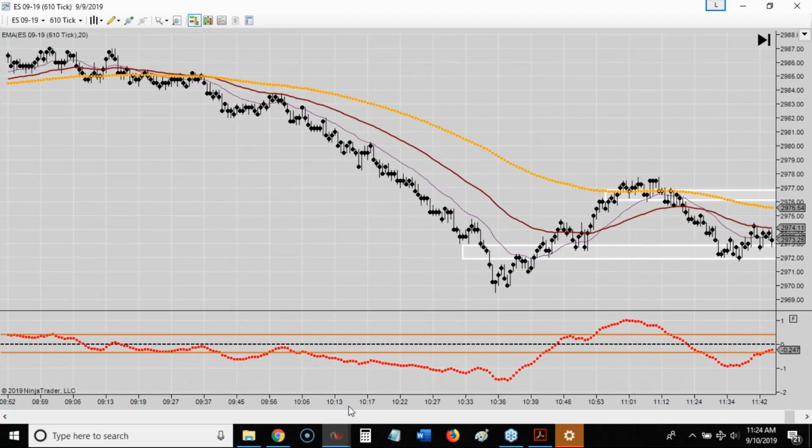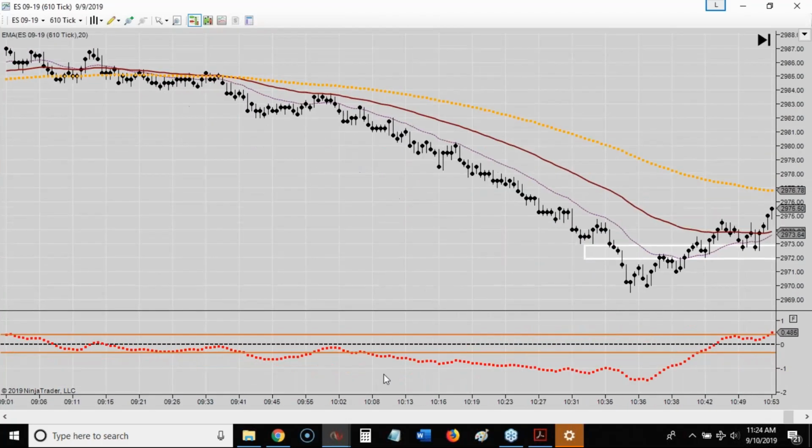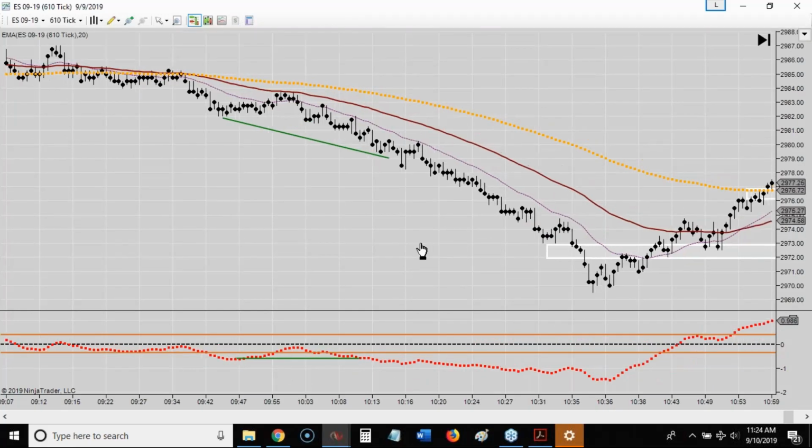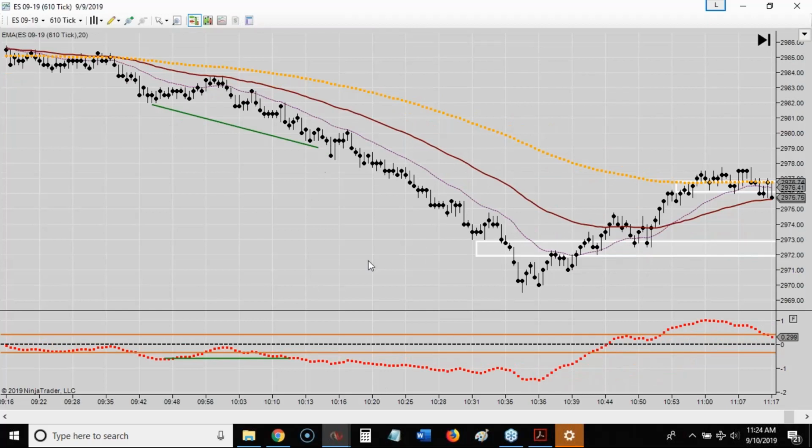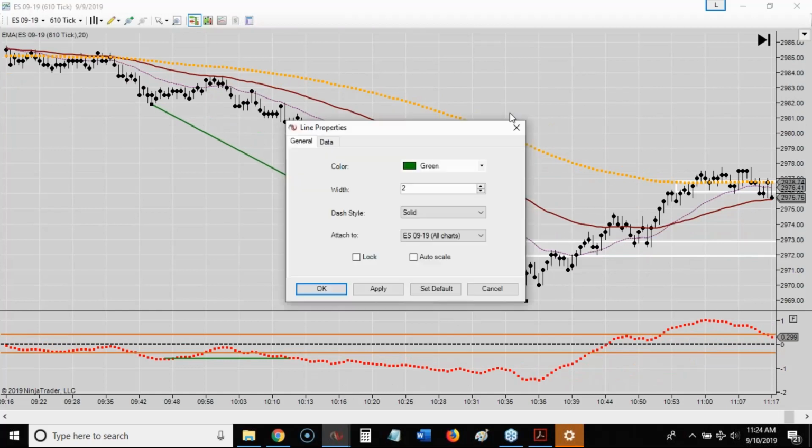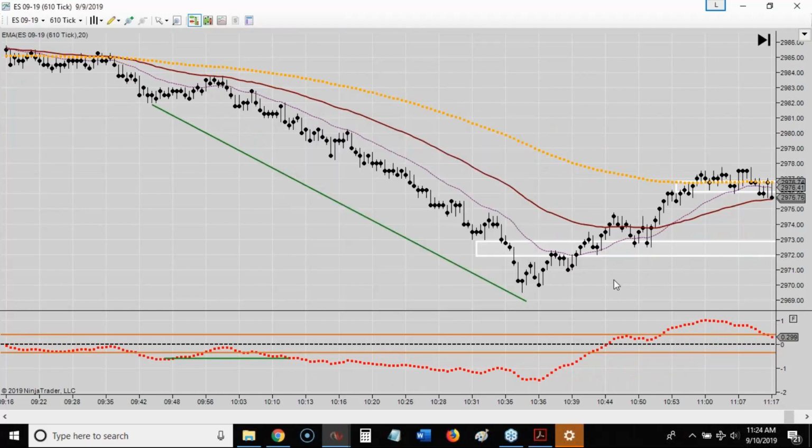However, in this particular section, right here, look at this. This is what I mean about divergence. When I have this headed here, yet the market is pretty much starting around here, I tended to hold off and see what the market does. And then it finally broke through this divergence and headed down. So this is telling me that the strength of the market is continuing in that direction.